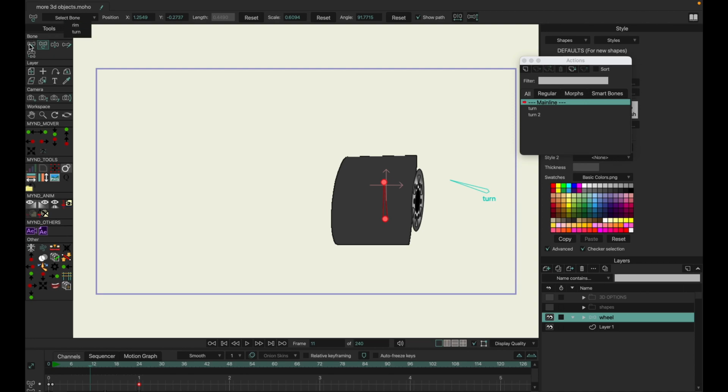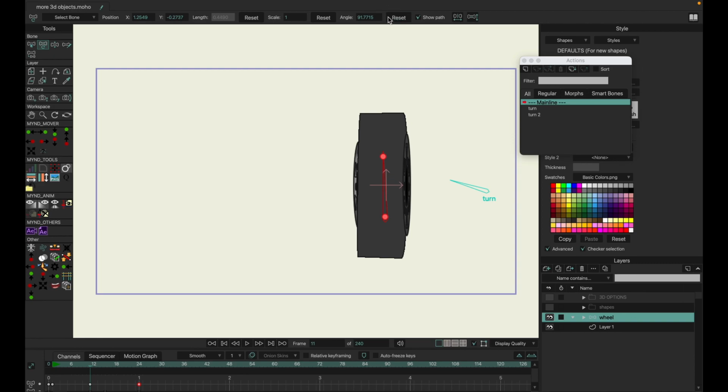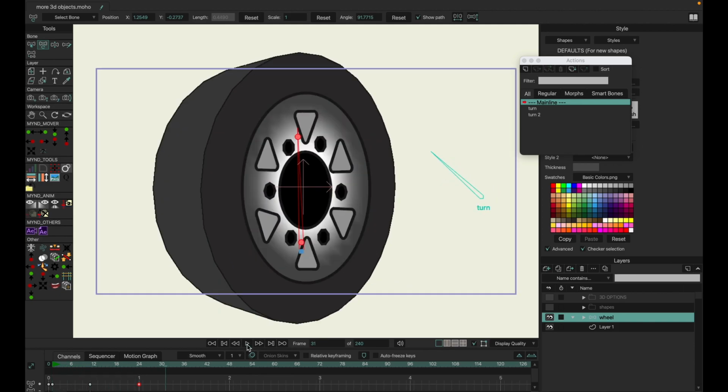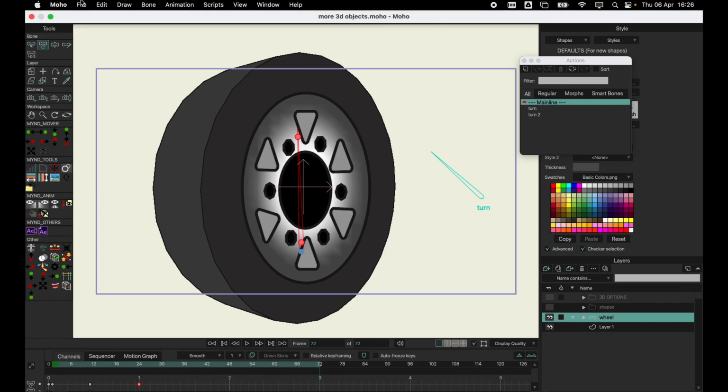Maybe reset it from here so it does not squash immediately. And it's coming, then that. You can have little cool animations. And let's try export that and see how it looks in export.